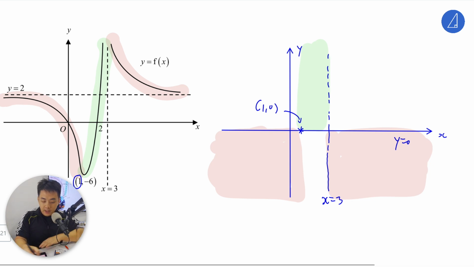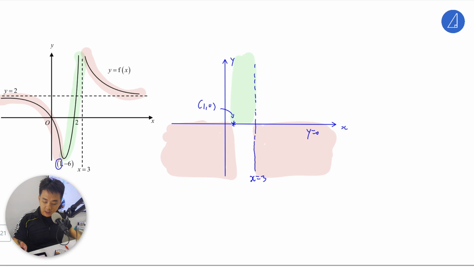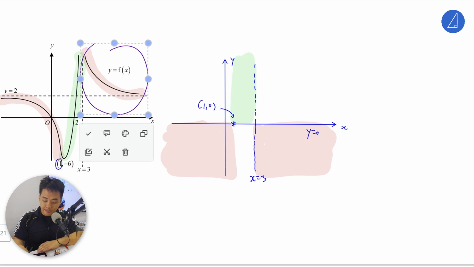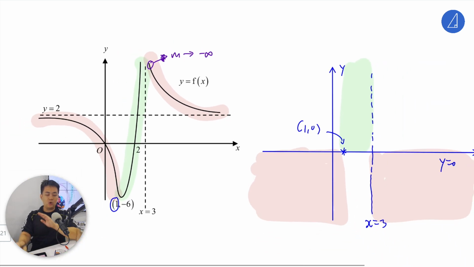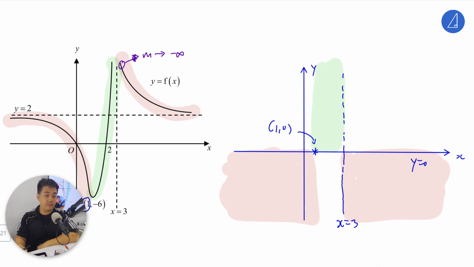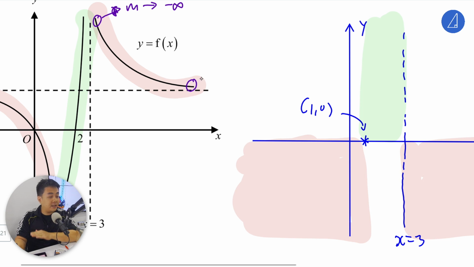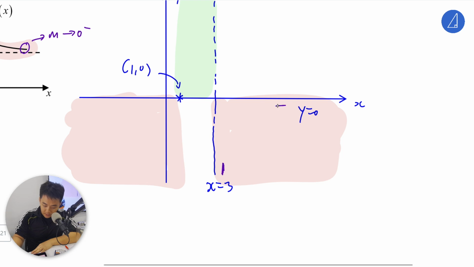Damn good one. Okay, now I will explain the easier part first. I think the one that you struggle with is this side here. I will explain that later. So I will do the easier part first, which is this part here. This one here is m tends to negative infinity. Super steep. So steep, steeper than the GST hike or inflation rate. Understand? So this guy is m negative infinity. Super steep, go to 0. Just whack, drop, like that.